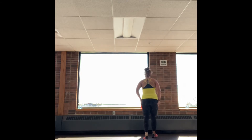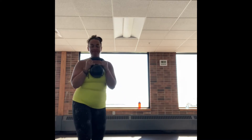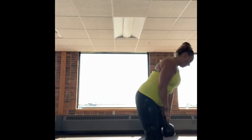Get up, grab that drink of water, you have your 20 seconds off. Walk it out and get prepped for that next round of curtsy lunges. Grab that kettlebell. You lose your balance — remember to just get back up and reset. So much of the balance comes from your core, so pull in that core. The stronger you can make your core, the better it will help your balance. These curtsy lunges are really working our glute muscles, and glute muscles are so important to back protection and core strength. So build those glutes, strengthen that core.